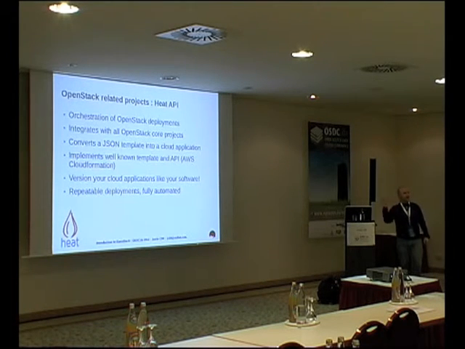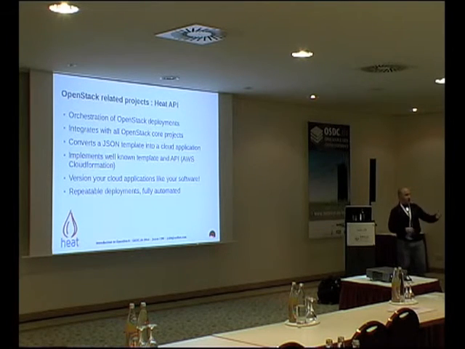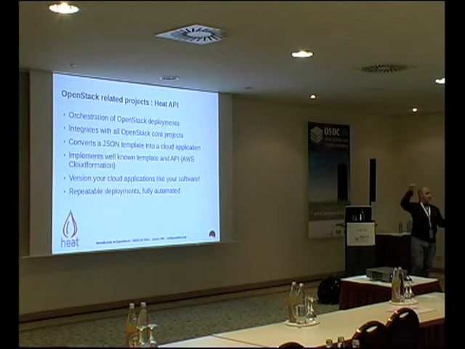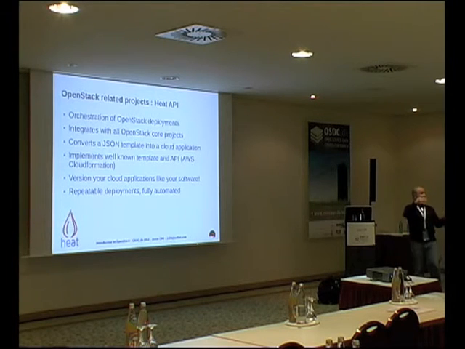So like all the other services, it uses an API, but the orchestration part is you can sort of say, okay, this instance needs to know, for example, the IP address of the other instance when it starts up. So for example, you'll have a MySQL server start up, and OpenStack will give it an IP address, and it will need to be provided with a username and password, so that goes in the template or gets randomly generated, however you tell it to do it. But when it knows its IP address, it can automatically provide that to the web server. And the web server will then start up and know to talk back to the MySQL instance. So they'll always start up in the right order, and you'll never get these 404 page can't be found type things in your WordPress instance.